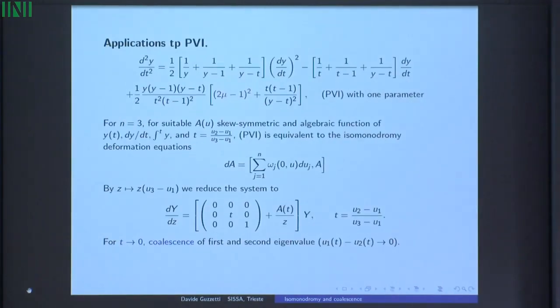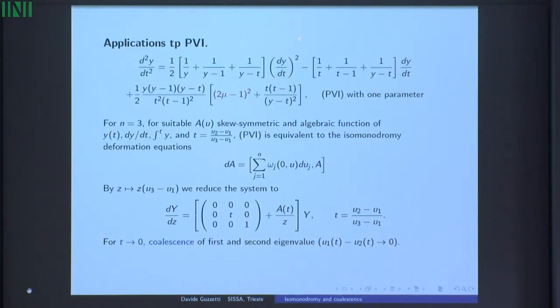So maybe some applications. One is to Painleve equations. I just take this simple example. This is a Painleve 6 equation with just one parameter. This morning, this parameter was called alpha. This is a different representation, which is essentially due to Boris Dubrovin, because this is actually related to three-dimensional Frobenius manifolds, and mu is a parameter which appears in Frobenius manifolds.